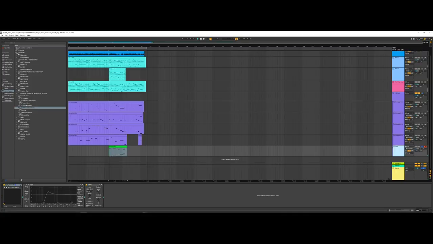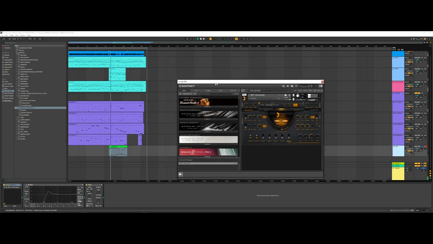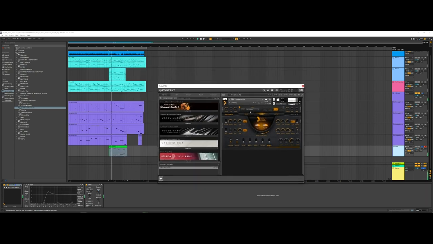At the end here, when we introduce this higher element, I introduce an instance of Rev by Output, which is a series of reversed affected sounds. In this case, we have this really cool distorted sort of mallet pad thing in reverse, which adds a nice bed to the bottom here.